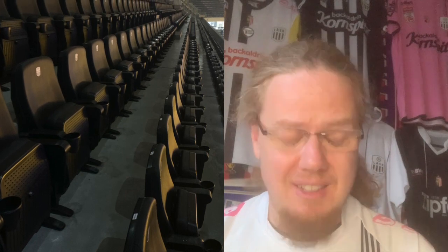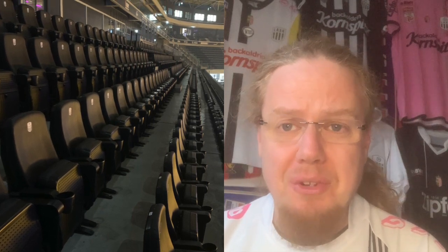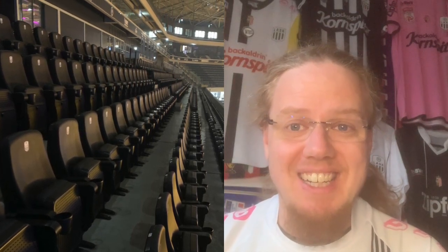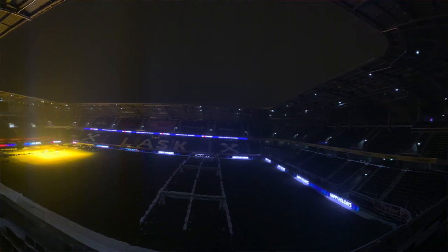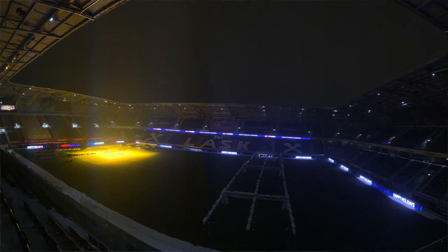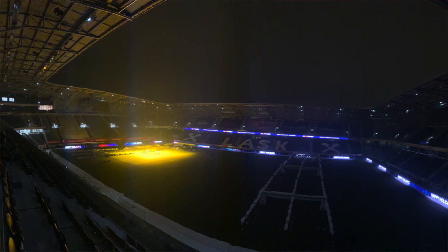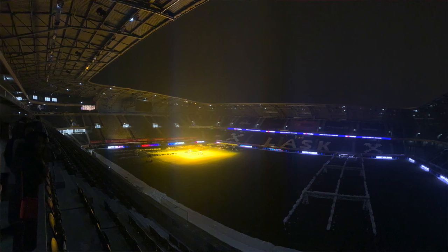That almost ended the tour, and then we went up to the really nice lounges with cushiony seats. Honestly, I feel a stadium — I'm not saying you should suffer through it, but there's a certain hardship to it, and the comfort there doesn't look quite right to me. The view is absolutely great from there though. Some people mentioned they were at the last game and for the second half went inside and watched it on TV — that is not the stadium experience for me, but I guess I'm not the main clientele for these boxes.